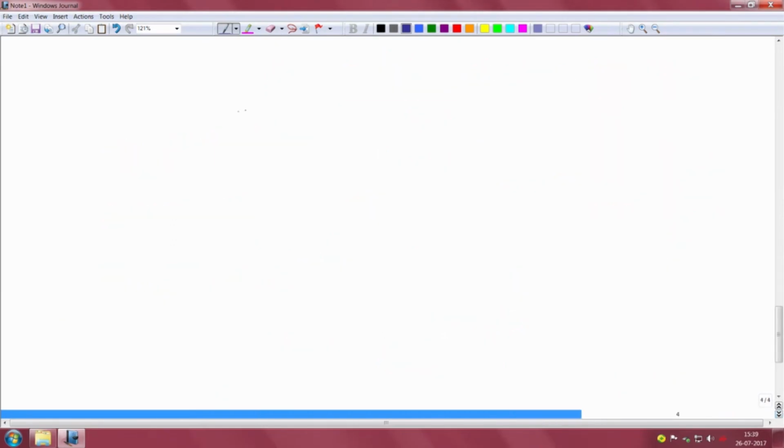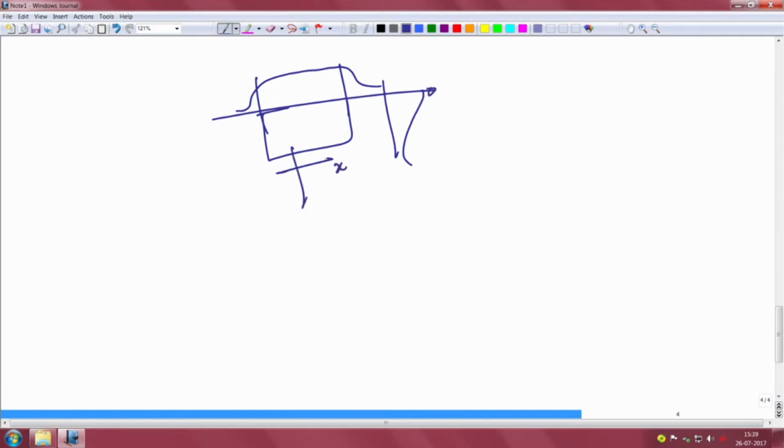along the width direction also, if you have a channel waveguide, you have a refractive index variation with the depth, and you can also have a refractive index variation with the width. So, you can have a graded variation in both x as well as y directions. Suppose this is the x direction and the depth is the y direction. You can have a refractive index which is varying both in x as well as y.